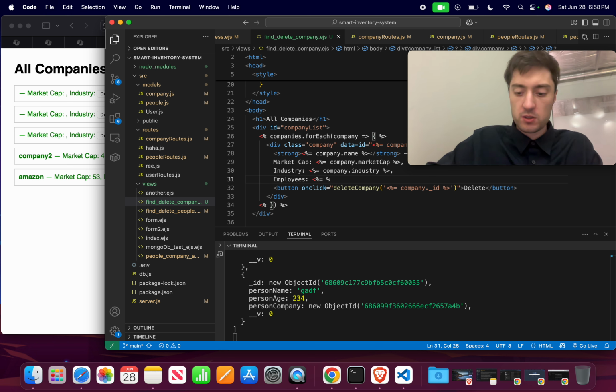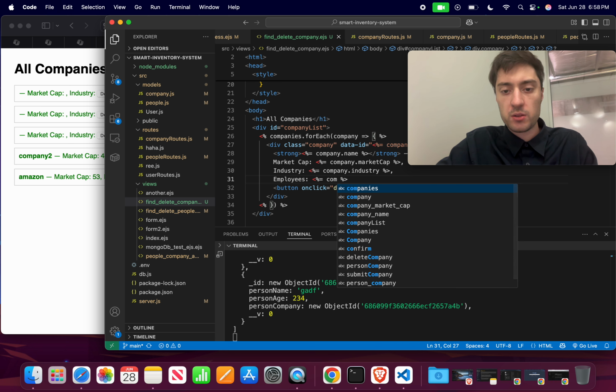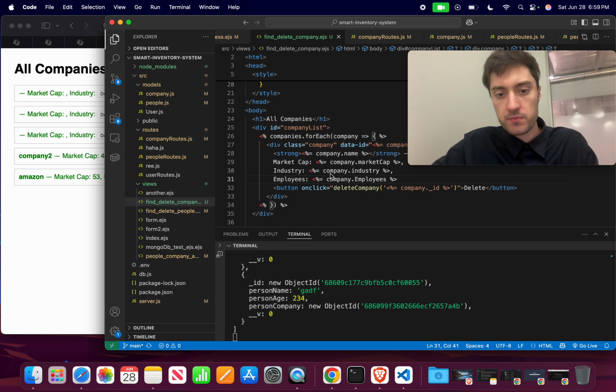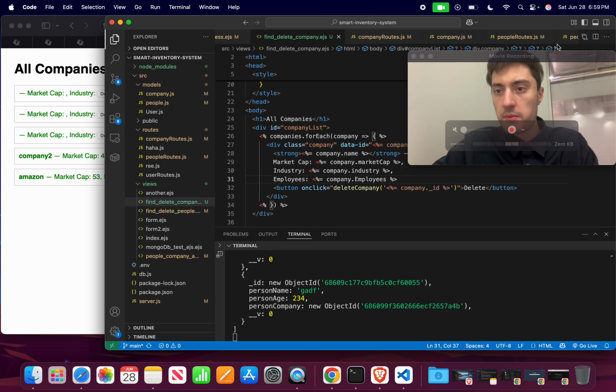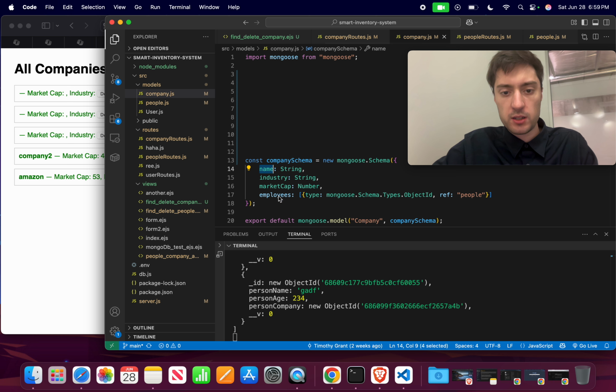So there we go. Now we put in a variable here. So what variable do we want? We want company dot employees. Is that right? Is company here, employees, it's lowercase. Okay.